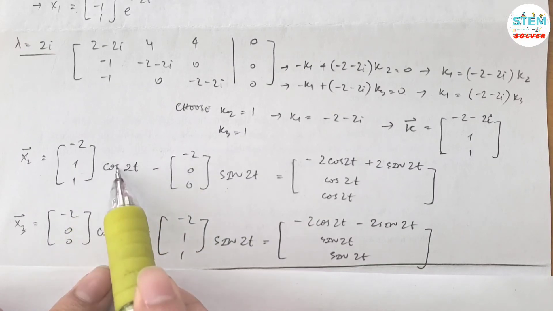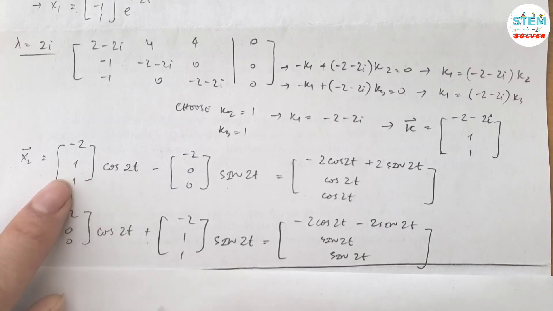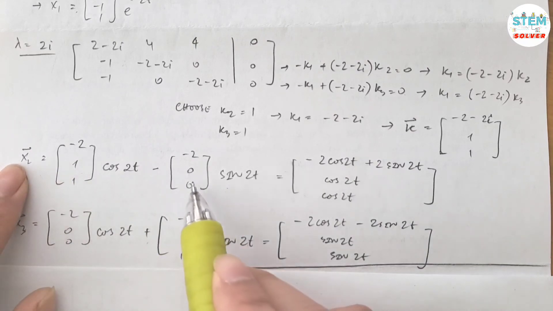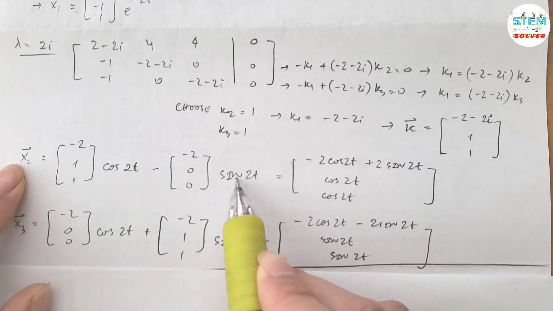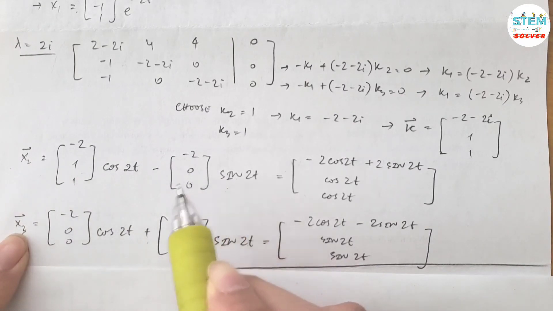So you have this vector multiplied by sin2t. For vector x3, you need to have this vector multiplied by cos2t. For vector x2, you have this vector multiplied by cos2t. For vector x3, you have this vector multiplied by sin2t. So you just switch those vectors. And then simplify if you want.